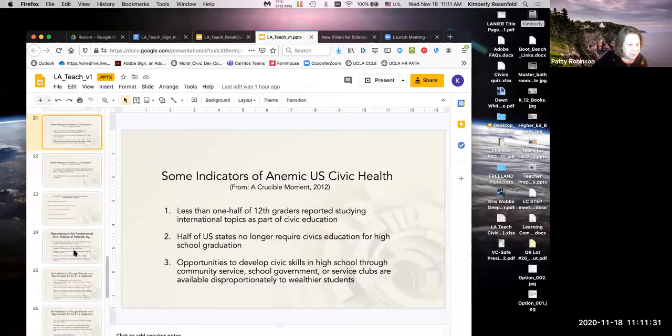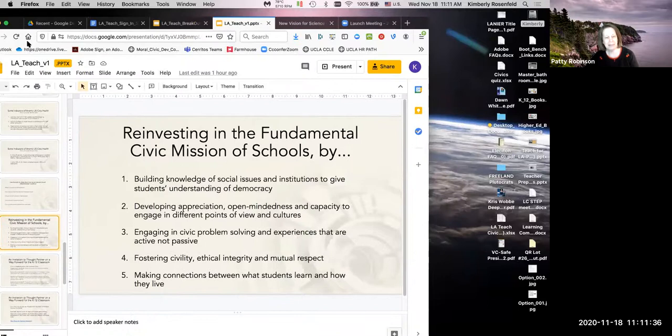So I went back and was looking at this, thinking about what was coming out of the group I was in, and listening to those of you do the report out, as well as looking at your slides. Go back now and look at these five very important points. You all were talking about these: building knowledge, looking at social issues, giving students the opportunity to actually dive into these topics and really explore them themselves. That appreciation, that open-mindedness, those different perspectives and viewpoints that I kept hearing, whether political or cultural, again, giving students the opportunity to do that.